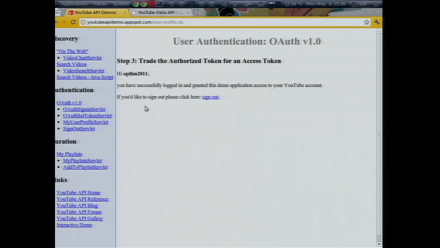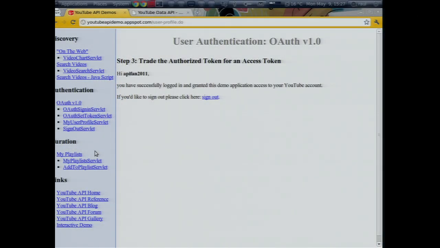So we're just doing the API and normal Google API folks a favor here by explaining a bit more about it. But basically, OAuth has three major steps, and in each step a different kind of token is involved. In the first step, there is an unauthorized token. You just get that, and then the user has to approve your token. That's the second step, where the user approves this token, and then that token changes into an authorized token. And in the last step, the authorized token needs to be traded for an access token, which you can later use to make requests on that account.